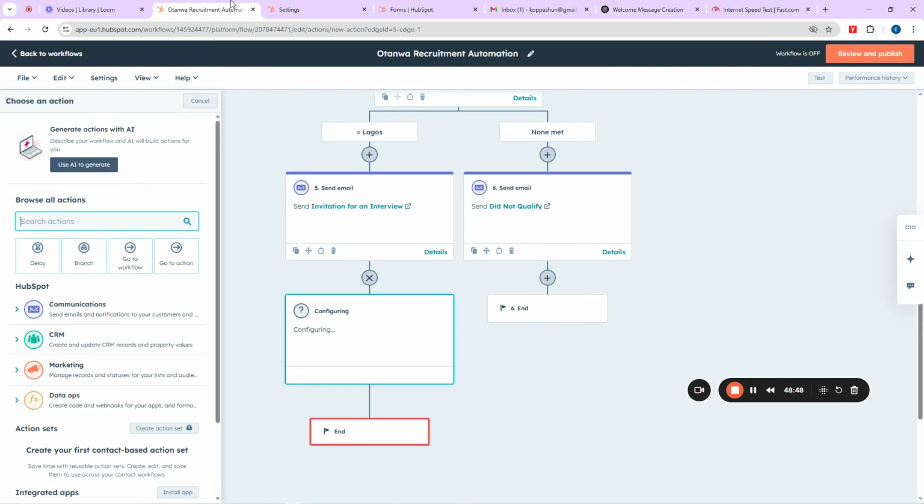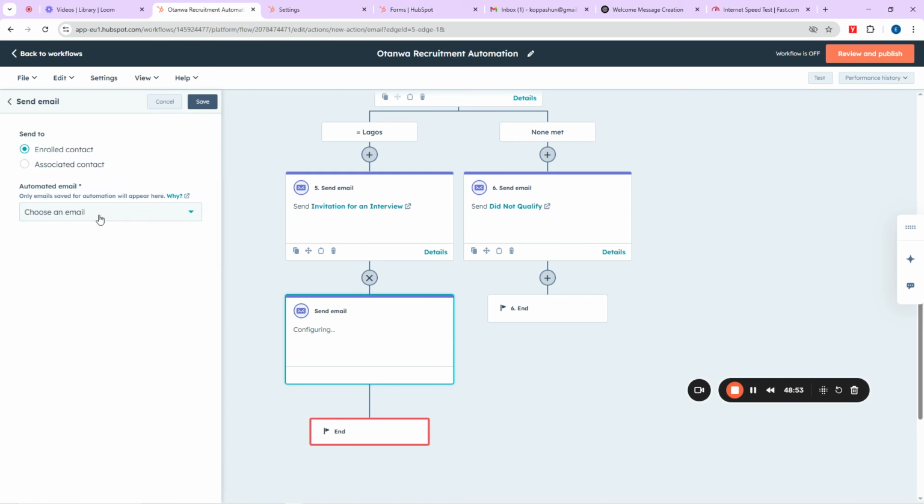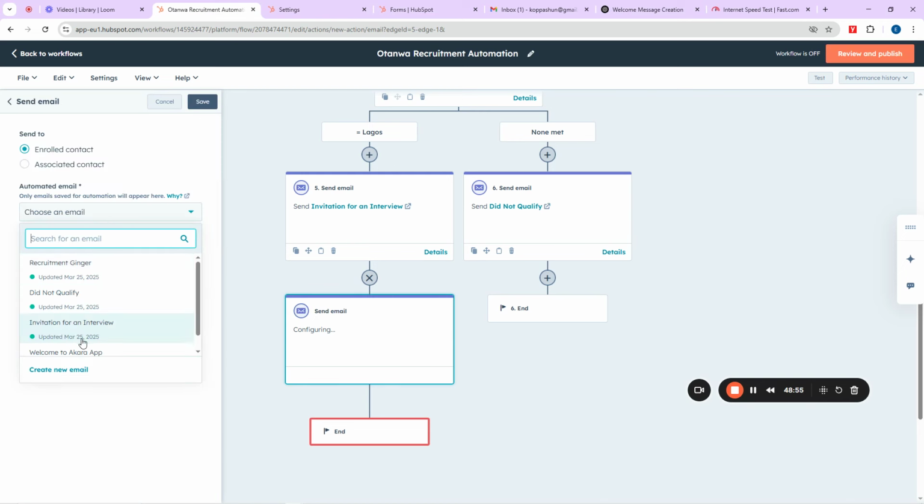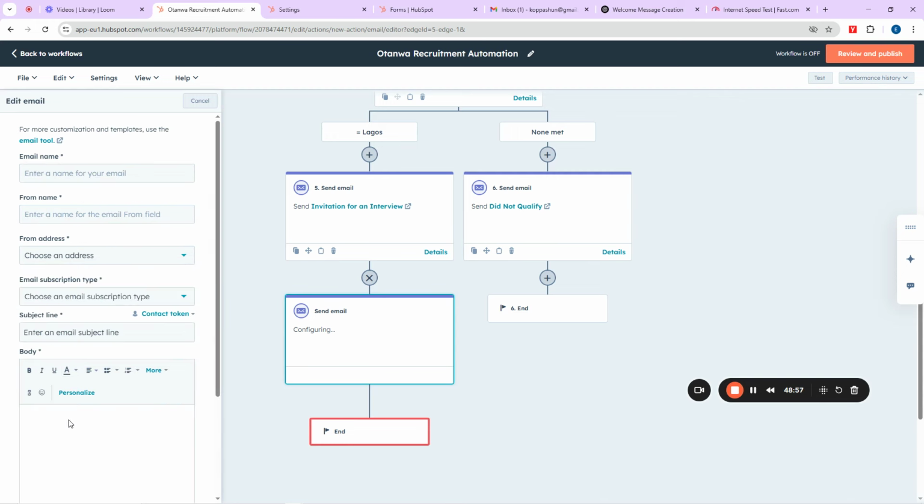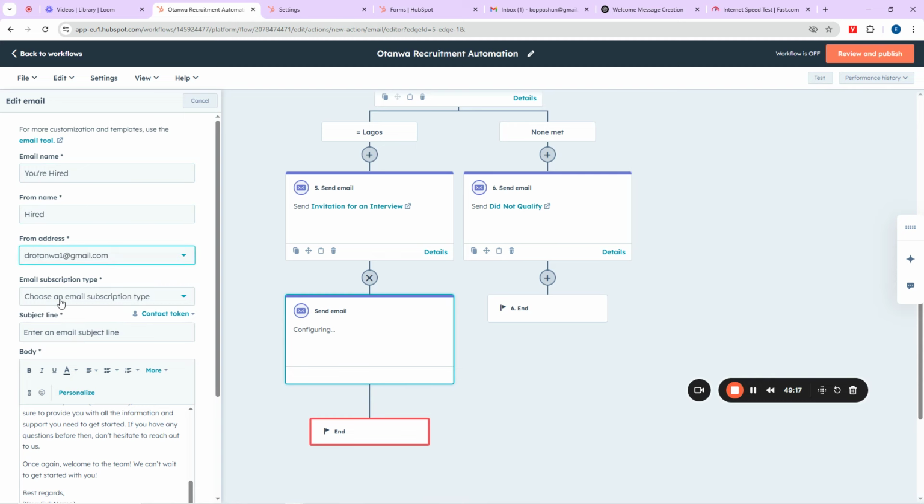It's not hard. Okay, so I will come here to add communication. And I will select an email. Then I want to create that message that I just copied from that GPT. Now click on here to get it. And I'll come here, paste it, provide the name here, say welcome or you are hired. Sometimes now when you are finishing your interview now, if they hire you, you cannot get a message, right? So I say, okay, hired message. Then I'll come here to select my company email. Then here can be my word, the same thing.